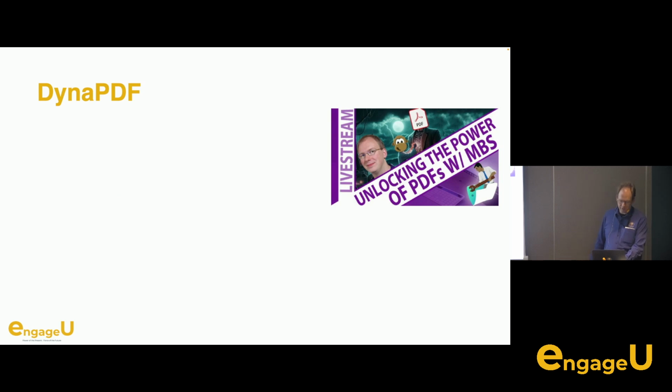Then we have functions for PDF. With DynaPDF, we have a powerful commercial library to do all the PDF stuff. It's an extra license you need, and it brings you a ton of features like merging PDFs or splitting PDFs. And it recently got PDF/A support in version 4 and PDF/UA version 1. If you have a client who needs PDFs to be saved in a specific PDF version, DynaPDF can do the conversion.